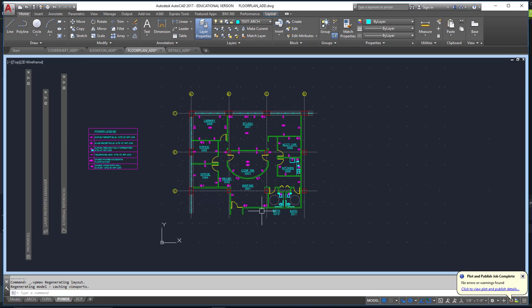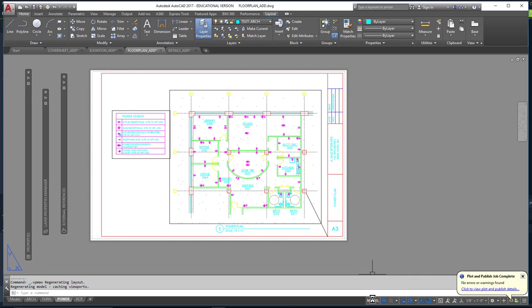And then this would send me into a model space, but a model space that has this bold line around it, which indicates that it's a maximized viewport. So only the layers that are thawed are available to use in this model space. All right, so I go back to paper space by clicking on that tab down below. Go back to paper space. I'm not sure if I said paper space or model space. Okay, so those are our plans.